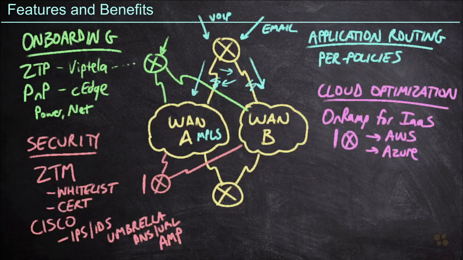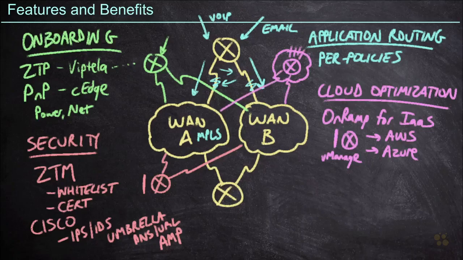We can simply click a button inside of vManage and it will push that router out and optimize our networks for us in the cloud. That allows our cloud virtual machines to leverage the SD-WAN infrastructure. So we have a virtual router now in the cloud space with all of our virtual machines attached to it, and now we can bring that into our different WAN circuits.